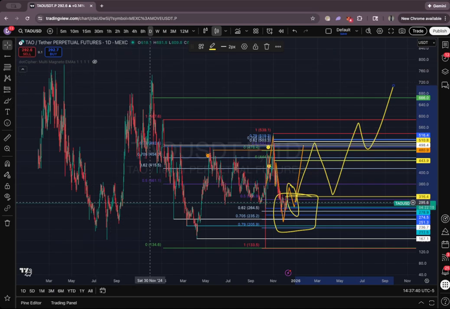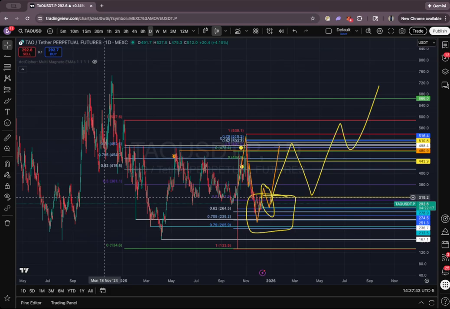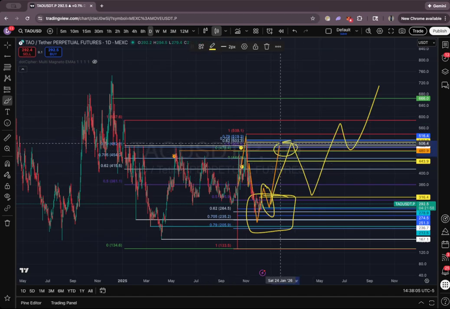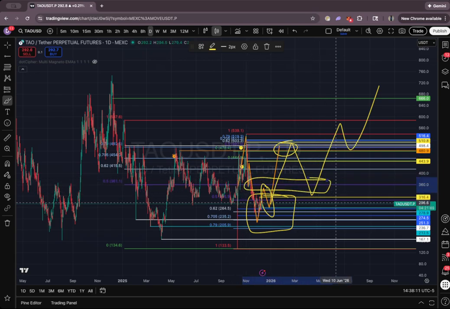Thanks for tapping in. I might be picking up some TAO myself probably in the next hour or two, and then just keep buying anything under 300. Set limits. If you want to make your stop loss low enough, put it all the way at 133. Make sure your risk size is right, keep it there, and then just forget about it. Don't even touch it, because you can trim at like 500 and then rebuy again under like 360.